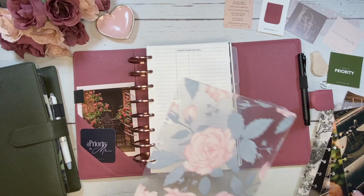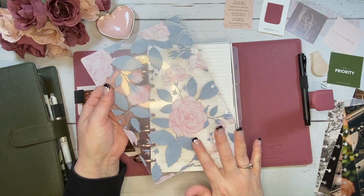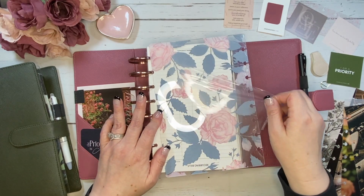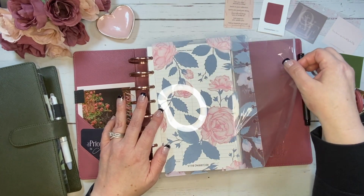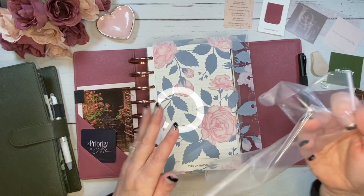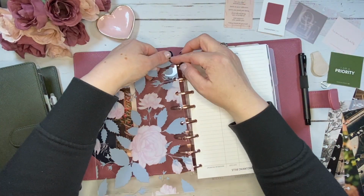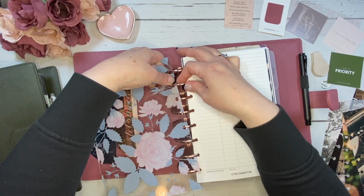Now, the back cover still has the protective film on it because these covers do come with protective film on the back side. So if you get these, be sure to take this off. And if you can't grab it, I recommend grabbing a tweezer to help pull it up. And I always grab it from the straight side here and then pull it towards the punched side because sometimes this plastic gets caught up in the punches. And then you end up with these little pieces just like static clinging on there, and it's really annoying. So I always try to take it off slowly so that I'm not dealing with all of the little plastic pieces.